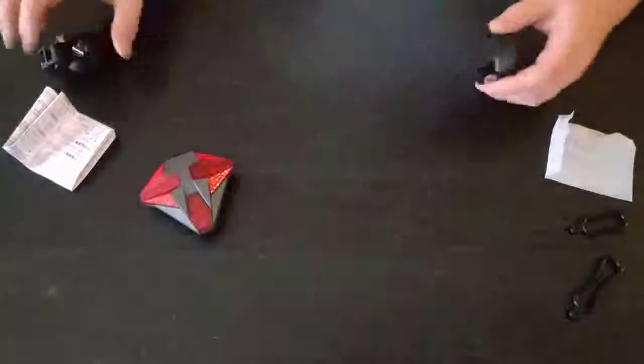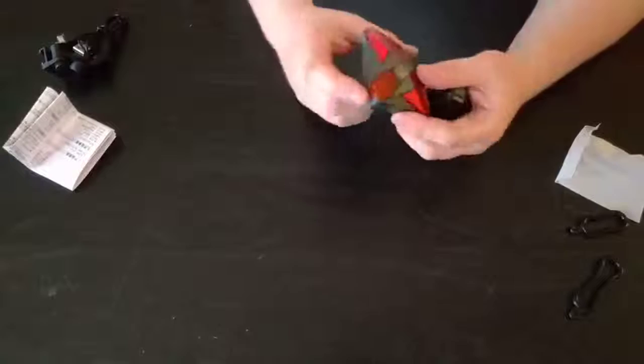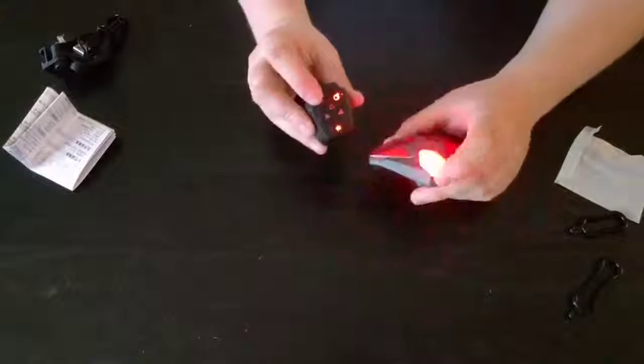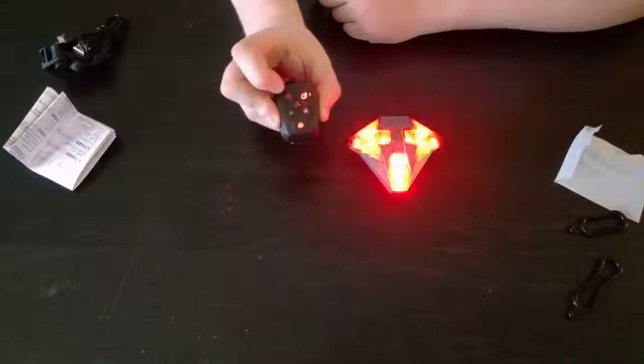Let's check out the functionality. To operate it, the charging port is on top with a nice big rubber gasket — it's double sealed, I really like how they did that. There's a button on the bottom: hold it down for a second and it comes on. Same thing for the remote — hold the power button. To pair it, simply hold down both buttons and eventually it'll click and they'll work together. So it's memorized the pair.